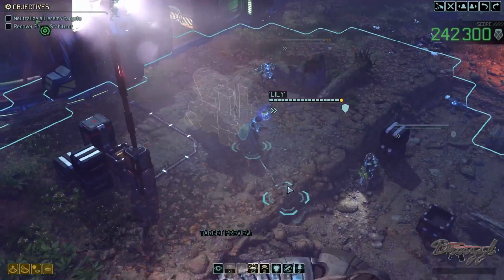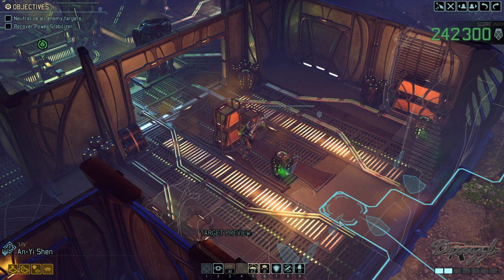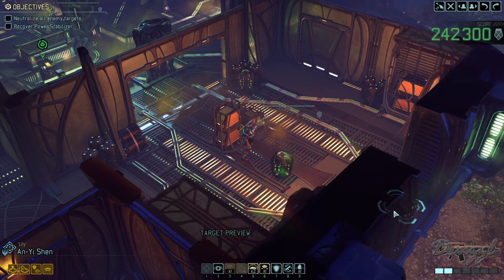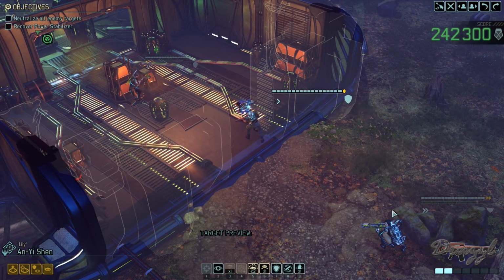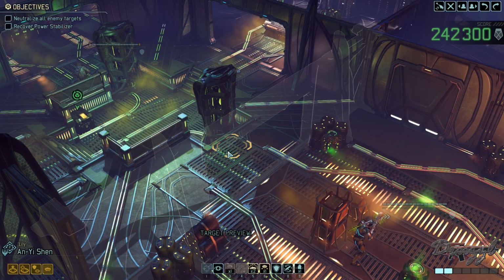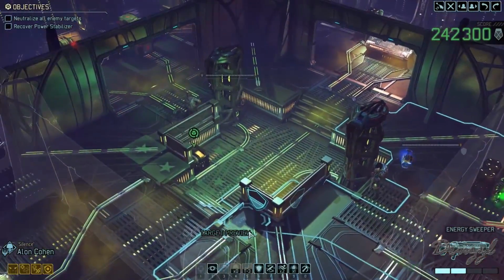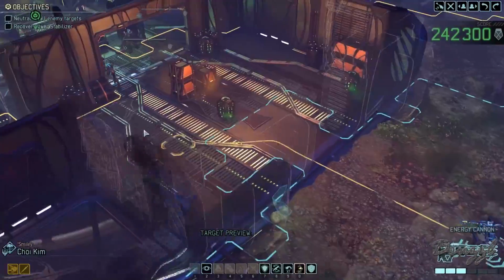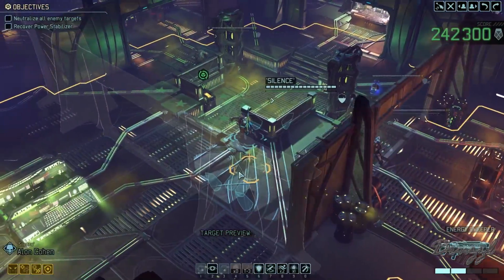Let's see here. Here's Lily. Let's go here. Can we see? No, of course not. Why would we be able to? All right, I know we'll be able to see from there. Let's get Cohen in. Copy. Moving on target. Let's actually just get everybody in here. Let's move!